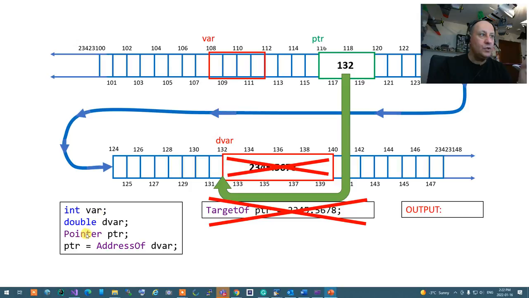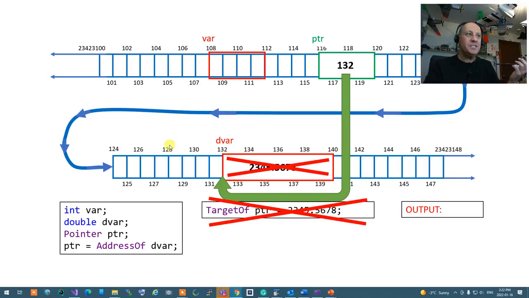I cannot use the same pointer for both an integer and a double because the target is different. It's like an envelope where I only write an address. From that address, you don't know what is sitting at the target. Is it a house? Or is it a huge complex building? You don't know what the target is. I have to tell you the type of the target so the pointer can keep the address of the target. So I'm going to say 132 is the address of a double, or 108 is the address of an integer. We crave the pointer to actually know what is sitting at the target and not just some crazy thing sitting over there. Do we understand this?